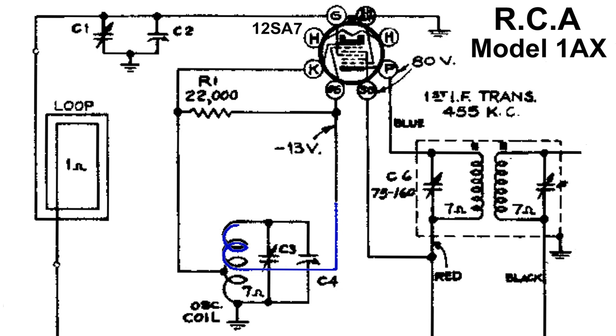A gimmick is two insulated wires that are wrapped together to form a capacitor. So it is the way these coils are constructed that form the capacitance between the two coils, and this is the path for the positive feedback that allows this oscillator to oscillate.